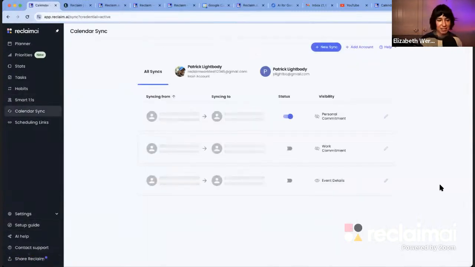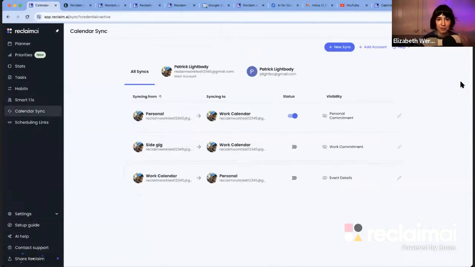One thing that we didn't get to is calendar sync, which I'm just going to run over in a few minutes so that we can cover this real quick too. If you are someone that juggles multiple schedules, calendar sync is a very powerful feature that a lot of our users use Reclaim for specifically. And it allows you to copy and sync events from a source calendar to a destination calendar so that your time is available and accurately depicted on your primary calendar.